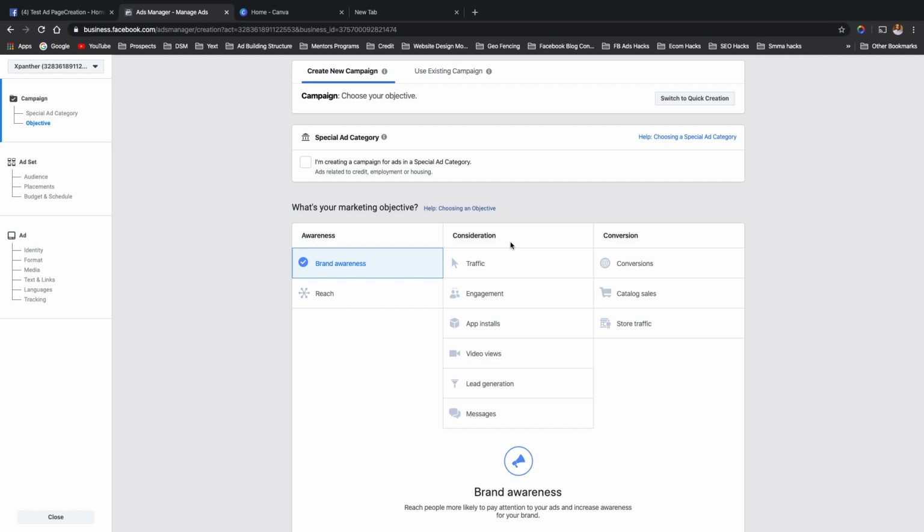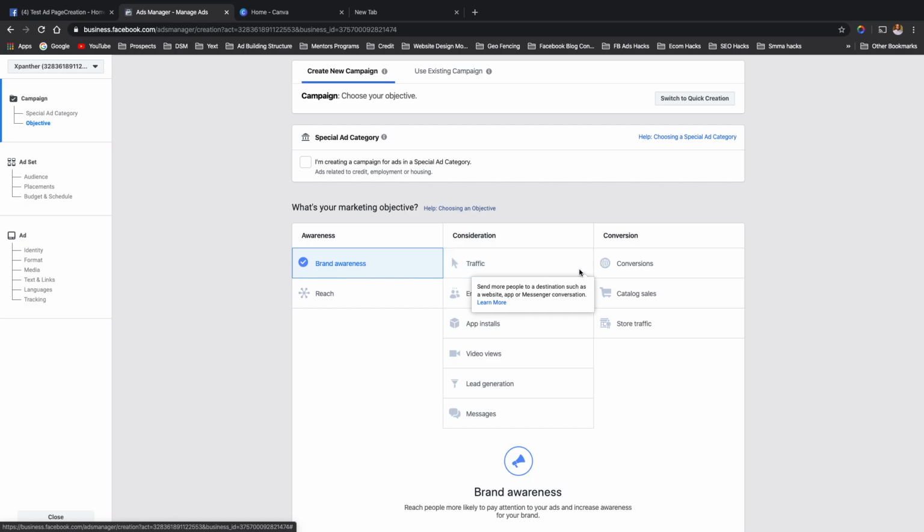Now consideration, let's really go into detail on this. Consideration has always been my favorite and always will be. This will send people to a destination such as a website, an app, or a messenger conversation. So when you want to send people to your store, or you have a certain product you want people to look at, or you just wrote a new blog about something you want people to be interested in and maybe share. It can be if you want them to go to an app to download a game, or it could literally be about anything.